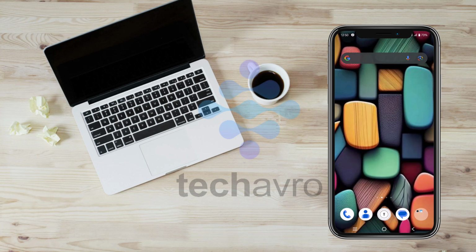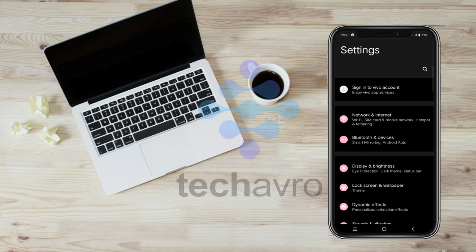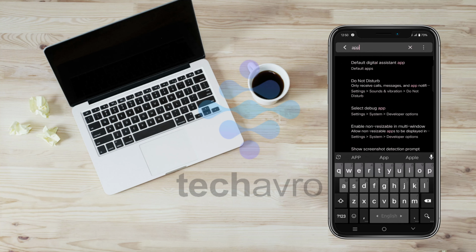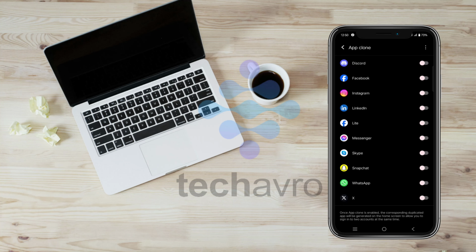So let's get started. For this, you have to open your settings. In the search bar, you have to search your app clone. Here it is. You have to press on this. Now you can see here WhatsApp. If you want to use two WhatsApp in one phone, you just have to turn on the button.